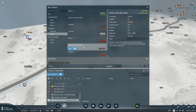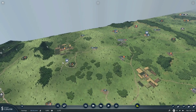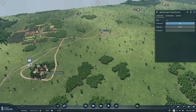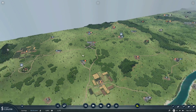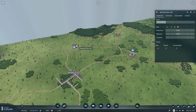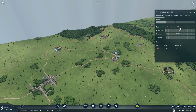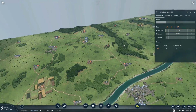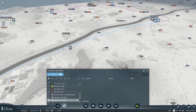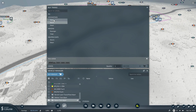And we are going to want... First off, we're going to want the flat car with side stakes. Now, the question is, how much can be transported in a year? We've got 400, right? We can have 400 logs in 1 year. So this is going to basically be one big honkin' train. The second part of it, though, is not going to need to have that much sidecar stuff because it's only going to take a smaller amount of planks. So I'm torn.